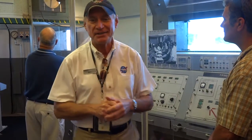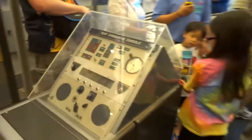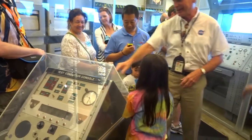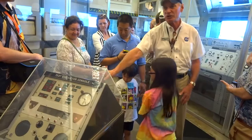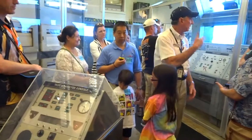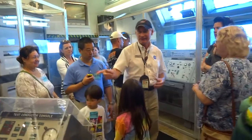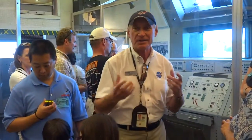Here's the test conductor's console — he's the launch director. It's similar to the triple console in the other building. That's where the launch director would sit. Same function: he would poll all the people — are we go or no go? He was the guy that did that. And when they got ready to fire up the rocket, I can't stress how primitive it was.